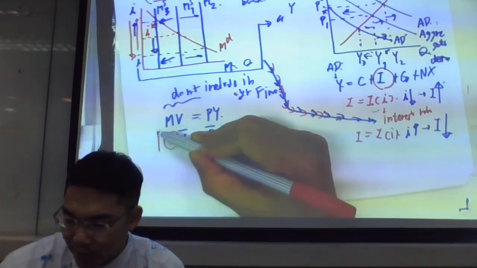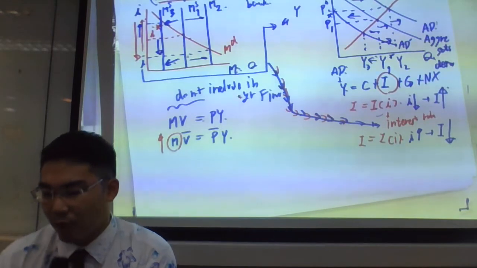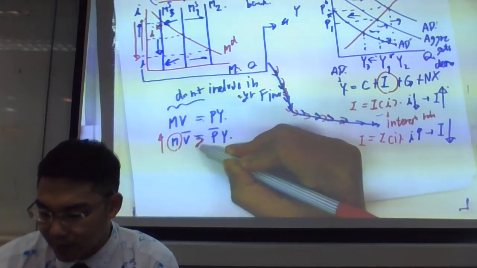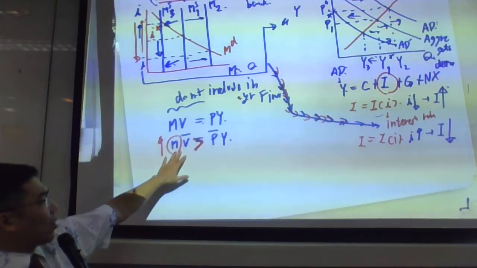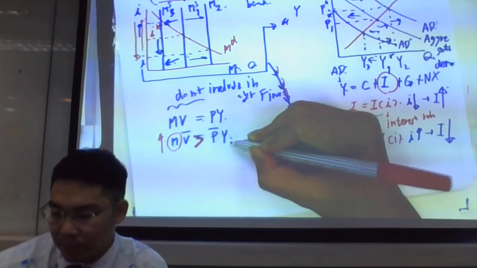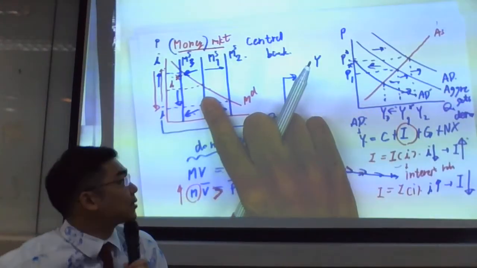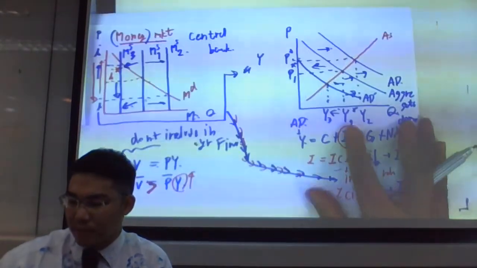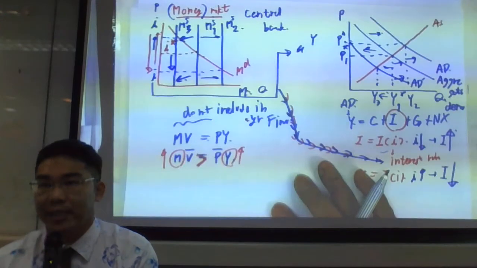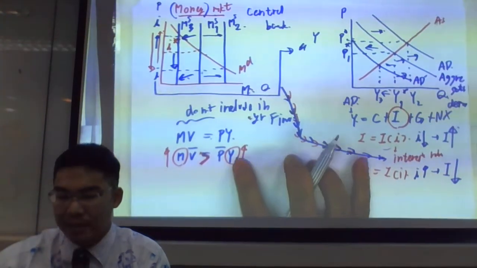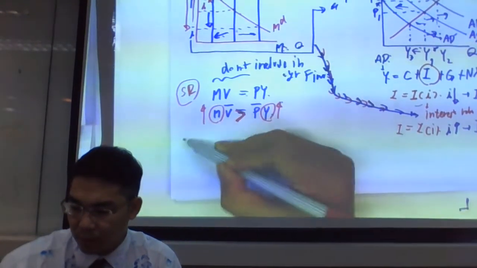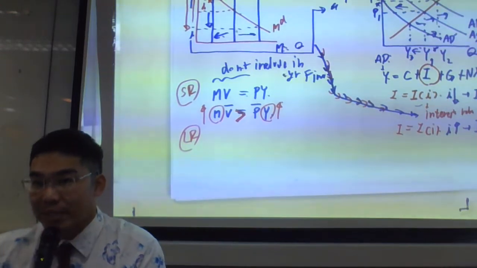If the central bank increases the money supply in the short run, the overall effect will make this equation an inequality, right? In order to resume the equality, Y should go up. So increasing the money supply will increase the real economic activity only in the short run. We can say that monetary policy is very effective in the short run when the price is fixed. On the contrary, in the long run, when the price is flexible, what happens?